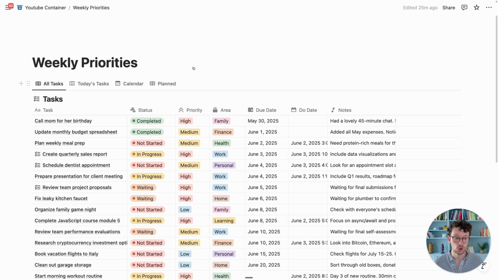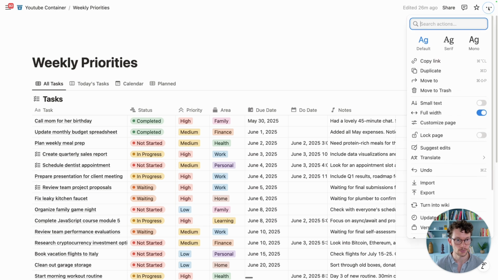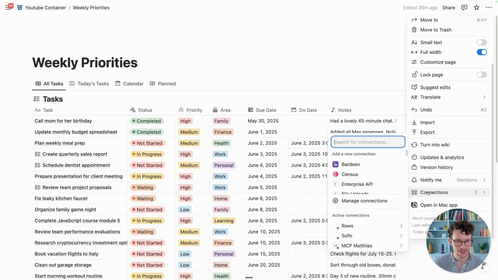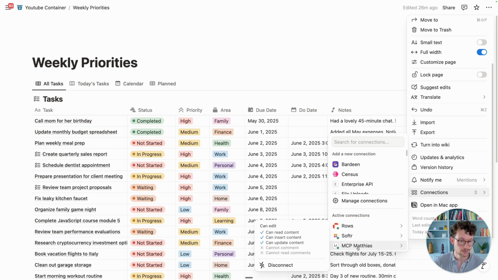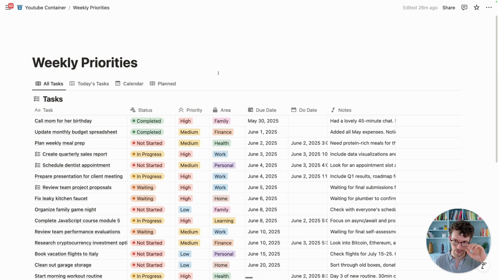In Notion, we want to go to the database or the page or the area, right, where I want to collaborate with AI. And then we need to click on the three dots on the top right corner, scroll down to where it says connections, and then here make sure that the name of our token, in my case it's called MCP Matthias, whatever you have named your integration, right, you need to search for that in here and then add it to this page, and that way you can access the information here.